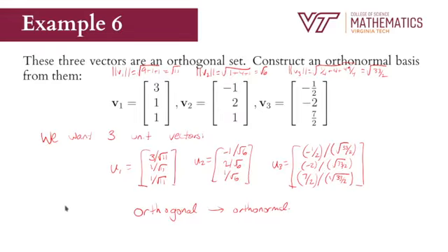A question that we're going to look into after exam 2 is if we have any basis, including one that's not orthogonal, can we turn it into a basis that's orthogonal, and then, if necessary for coding, convert it into a basis that's orthonormal? Can we do this with any basis? And the answer is yes, but it's going to take us a few days to build up the machinery to do that.